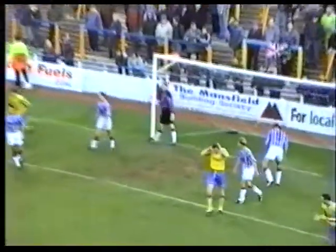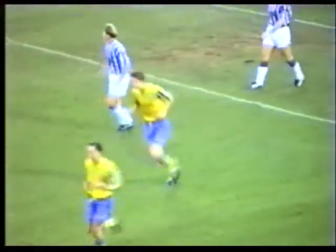Well, that was Hadley trying to, or rather Steve Harper it was, trying to make the break down the left-hand side. Richardson back there helping his defence, but only as far as Parkin. Hackett. Harper, a deep cross. Oh, it's off the top of the bar, and that was substitute Sale who got his head on that one, and his first touch of the match almost ended up with a goal for the home side.